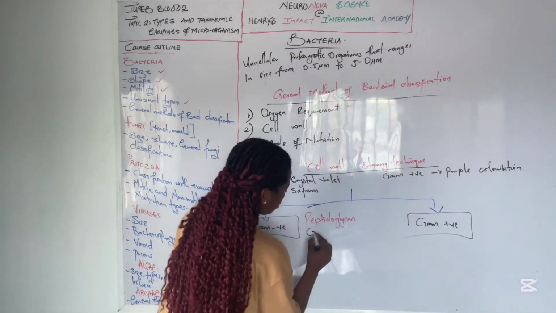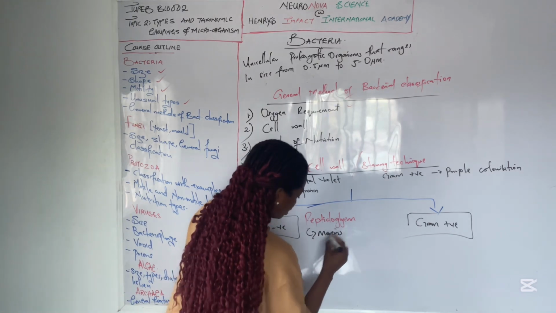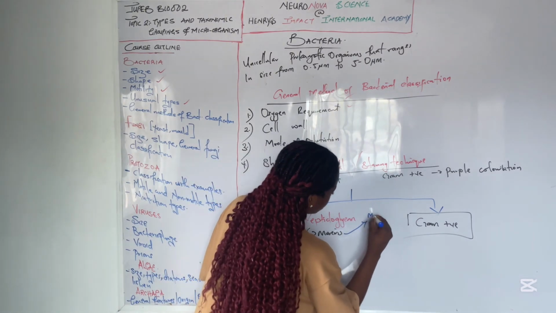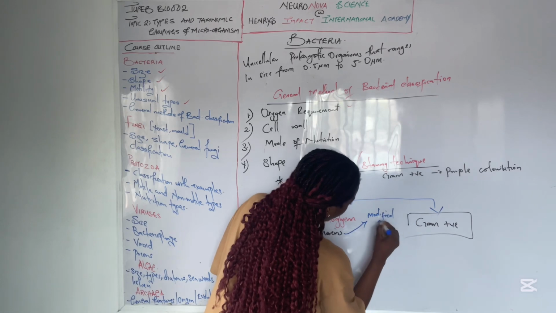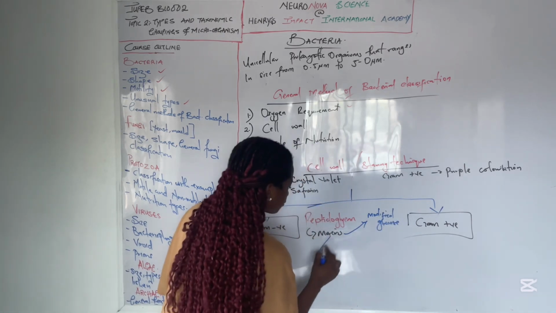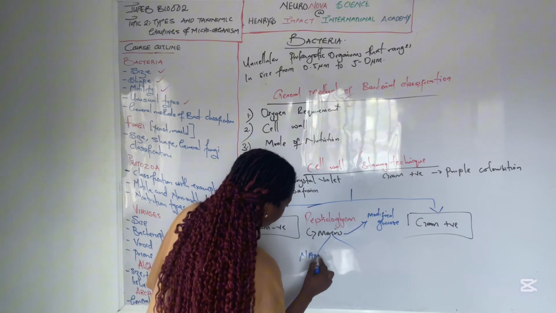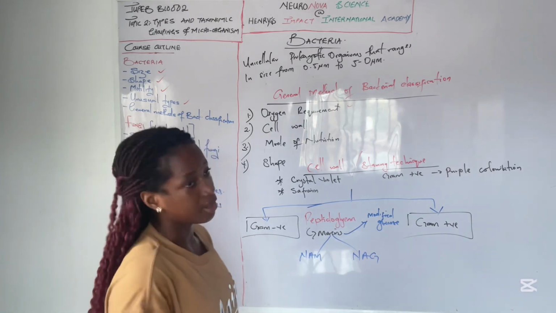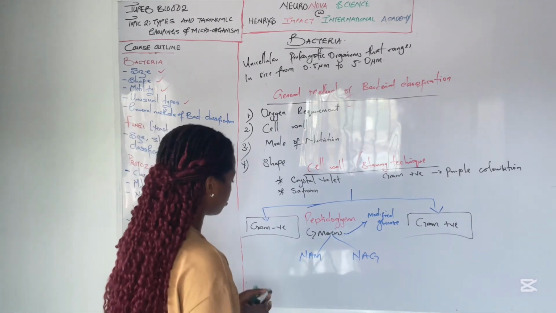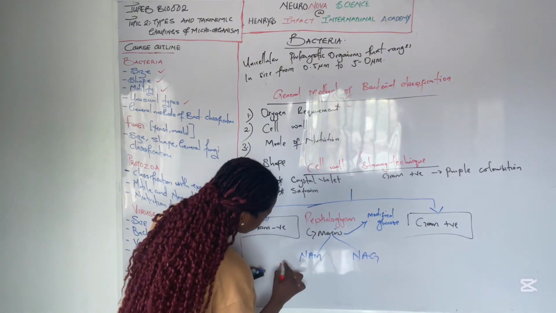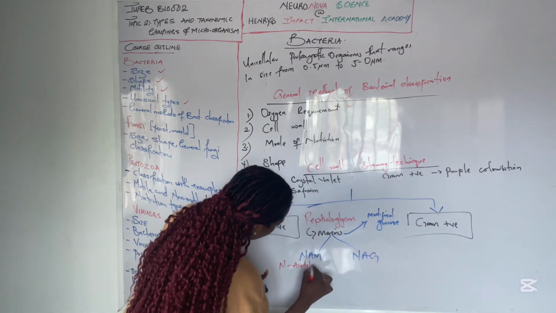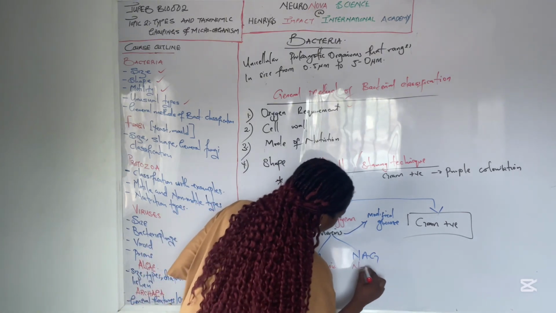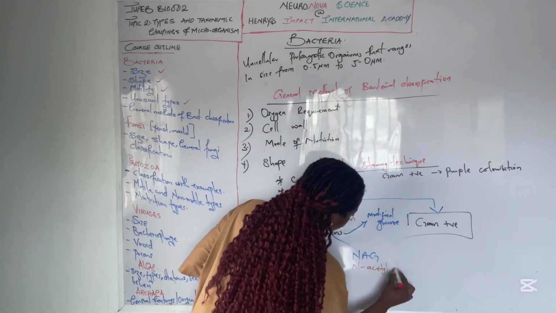What are murein? Murein is modified glucose. Because if you don't see peptidoglycan in your option and you see murein, it is very, very correct. These are modified glucose. And this murein is made up of two things, what they call NAM and NAG. So you can also say that your bacterial cell wall is made up of muramic acid. Very correct, because this NAM represents N-acetylmuramic acid. And this one, NAG, is N-acetylglucosamine.